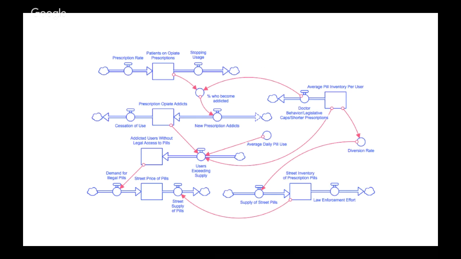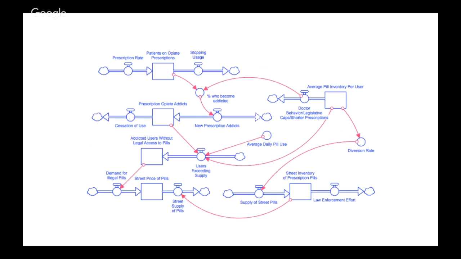Okay, so on this image, the starting point for our tour in the top left is patients being prescribed pills. Some percentage of those become addicted, and that shows up as you go through the prescription opiate addicts, the percent who become addicted, that's the converter circle there, and eventually use up their supply. So you can see that their average daily use correlates to their use, their supply rate, and all of those other parts of this little submodel. But basically, eventually, users who have become addicted without legal access to their pills will eventually use up their supply.